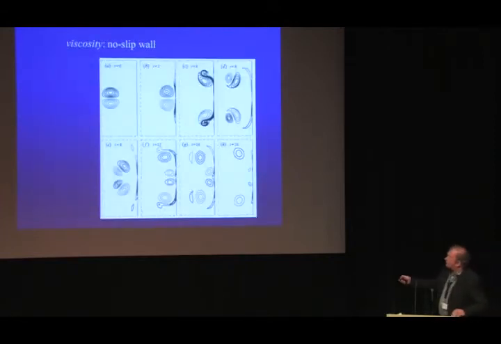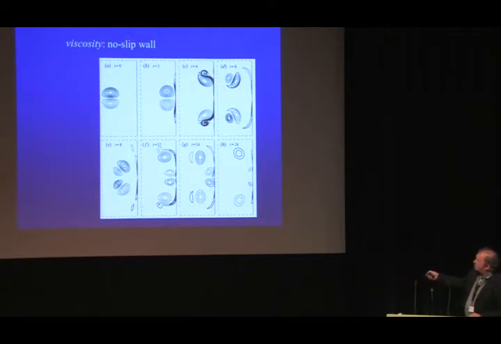If you turn on viscosity, things become different. You can see the dipole approaches the wall, but now boundary layers are formed. We are looking at vorticity here. Each vortex induces a boundary layer with opposite vorticity. That opposite vorticity is peeled off, and you can see the generation of secondary dipoles. They are asymmetric, they curve backwards, and then they may even hit the wall again. And this may happen again and again.